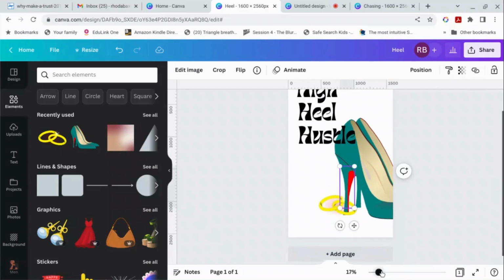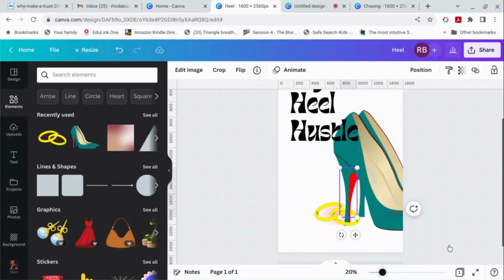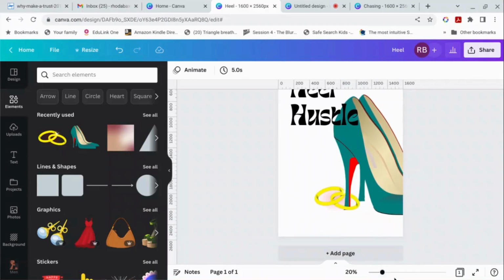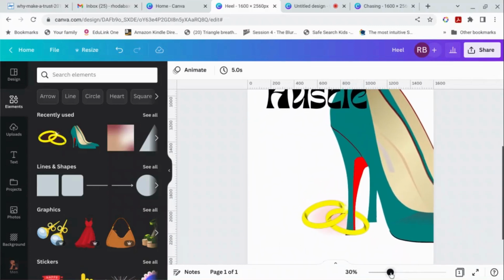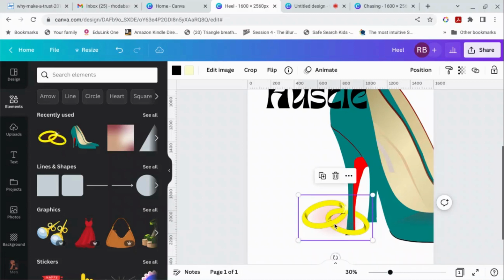Right, and then we zoom in again. And as you can see, now you have the shoe going through the rings. Now it looks a bit weird because we have to sort out the size a little bit of the rings so that they look the right sort of size.